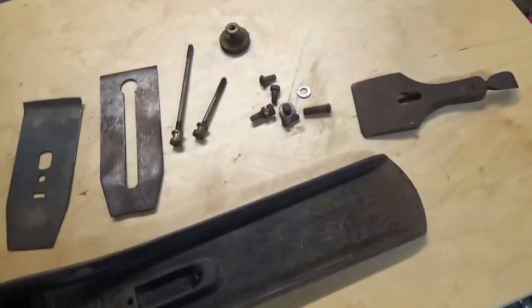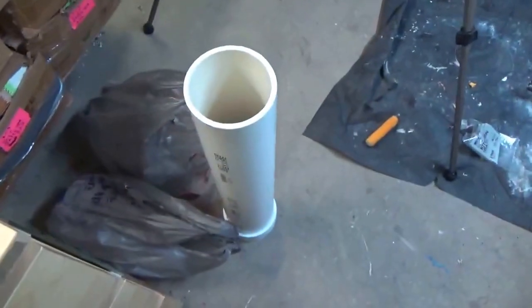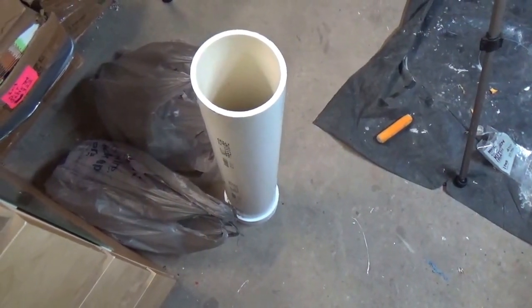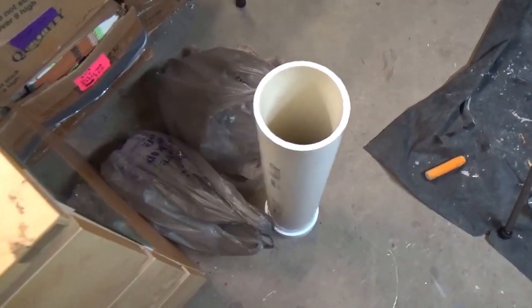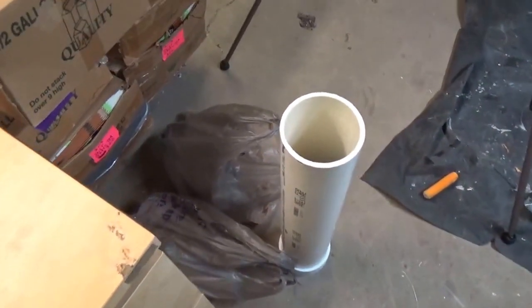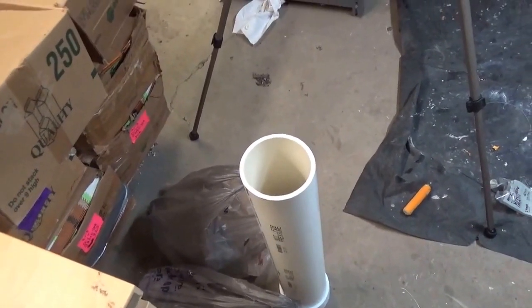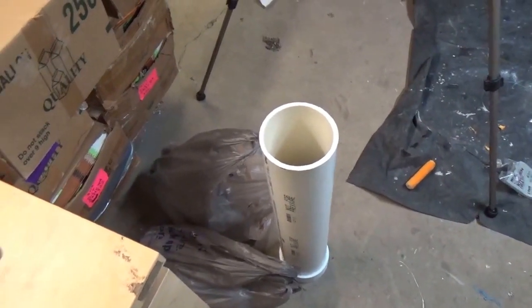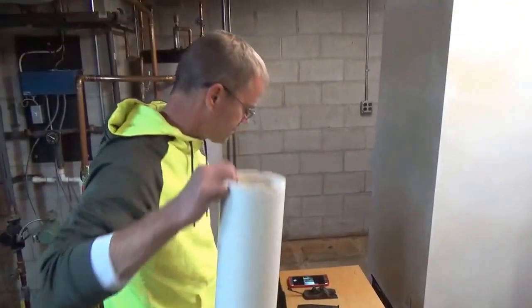What I saw on YouTube was to take a section of PVC, which I just got from Home Depot for $6.99, and you fill it with vinegar and let this stew for a while. I forget the YouTuber who I got this idea from. I'll put a link once I go back to it, but thanks. So let's go ahead and put these parts in the PVC and fill it up with vinegar.